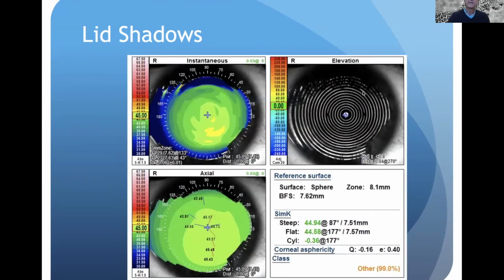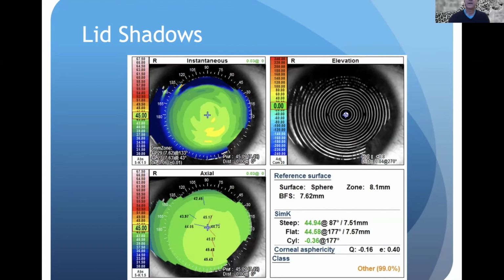And likewise, we've got this blue zone up here, but if you look at the Placido image, we actually have a lack of data due to the eyelid shadow. Now you want to be careful, if you're going to elevate the eyelid, don't put any pressure on the globe, because that's going to change your curvature. Or just ask the patient to open their eyes as wide as possible, and then you click the button to capture a better image.